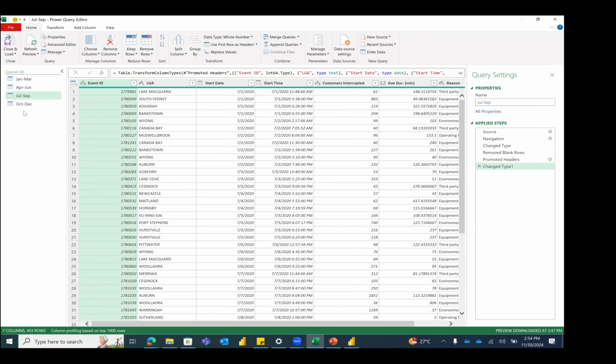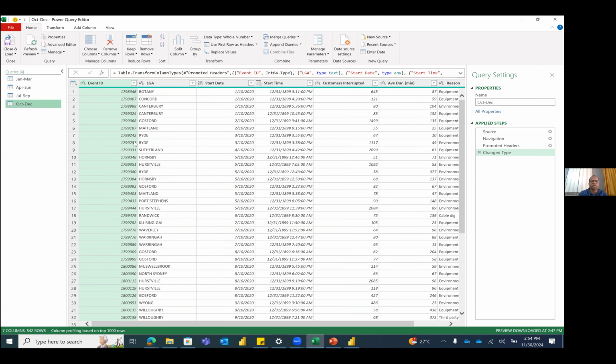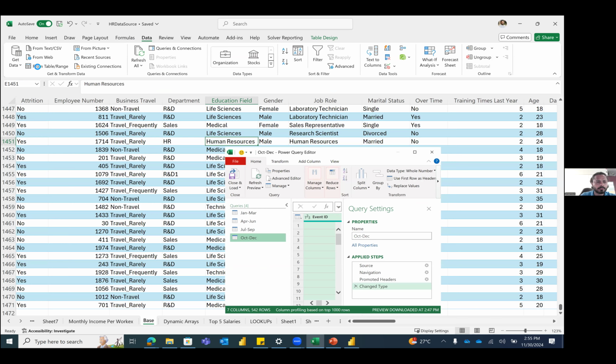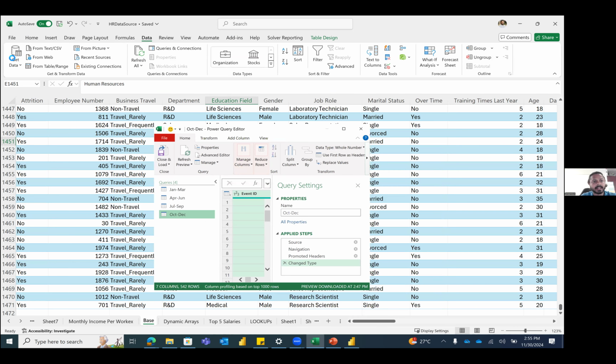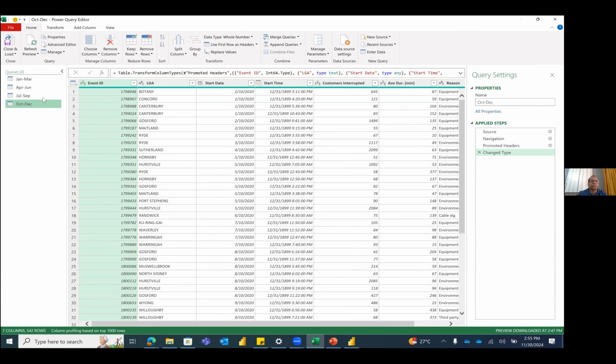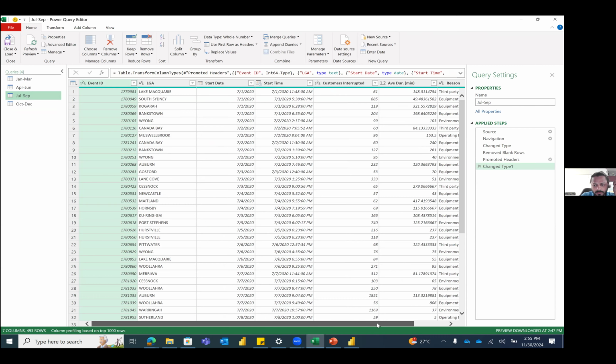This is fine. Okay, sorry to interrupt. How did you get this Power Query screen? If you click on Data here, then go to From Table/Range for this. Otherwise, I selected Get Data, and then you choose Excel data or CSV, wherever it is, and select that. Okay. So July to September is done.